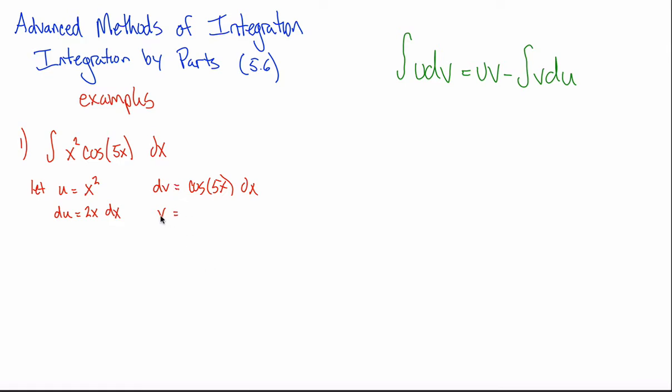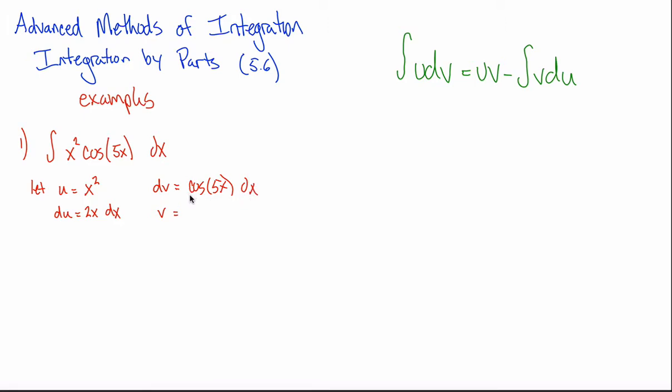Note that I still need to figure out v, and v is the antiderivative of cosine of 5x. And you'll probably get to the point where you can figure out the antiderivative of this just by looking at it, so maybe I'll do that the first time. But if you have a hard time going straight from here to v, then what you can do is, off to the side, use one of our techniques of integration. Specifically in this case, I think substitution will work for you. But I think you'll get to the point, when you get good at these, that you can figure this out without substitution. And let me try to talk you through how.